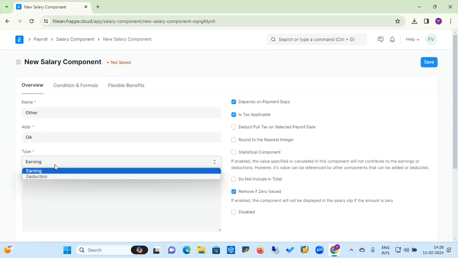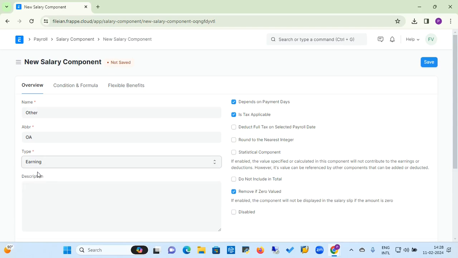Under the type, I need to decide whether I'm going to add this salary component on the earning side or the deduction side. Suppose I'm going to add on the earning side, so I'm selecting earning first, and here I need to give the description of the salary component, other earnings.